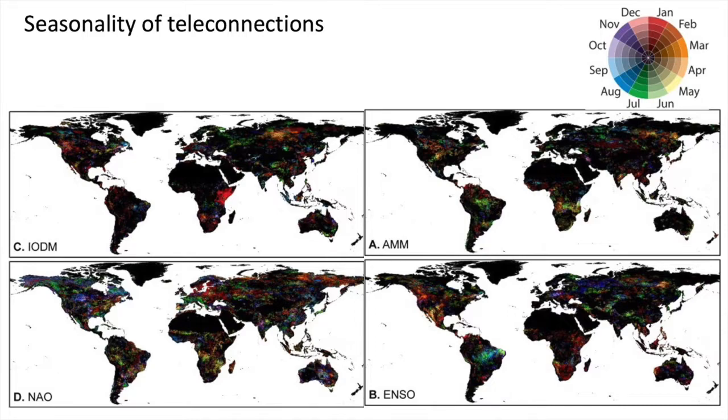So for example, the peak impact of ENSO on this part of Brazil and the Amazon is sort of June, July, right in there. Whereas the peak imprint of ENSO on the US Southwest is somewhere in sort of either the May, April monsoon season, or all the way back to January of the previous winter, if you're looking at these red spots. Same with the Pacific Northwest, you see big impact in January.